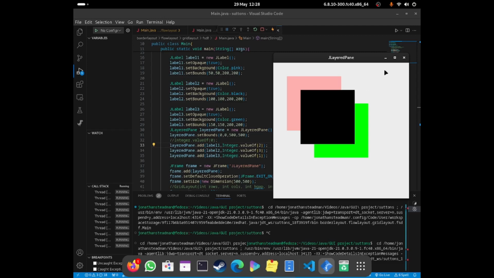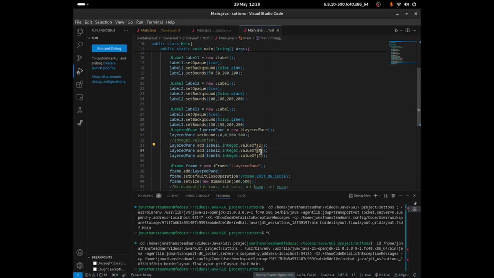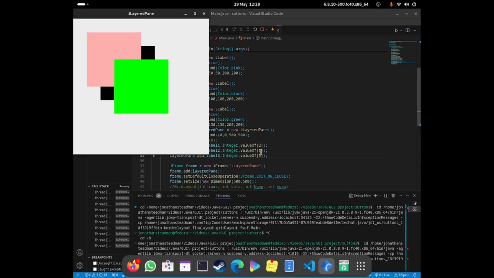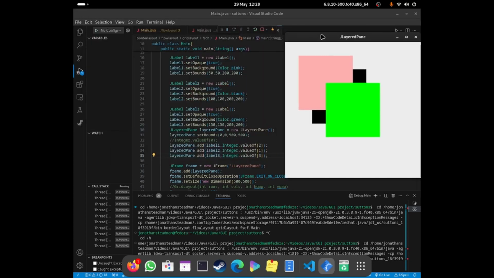But if we don't want the black to be on top anymore, what you guys can do is go to black. You guys can change it to be a 1, and we can change this one to being a 3, and the black should no longer be in the middle, it should be in last. So basically, is it not true? Yeah, value, yeah, that's good. Because now we have green at the last place, at the top.